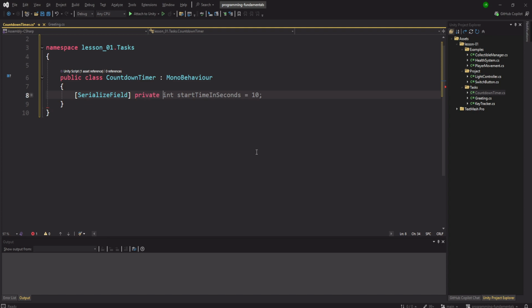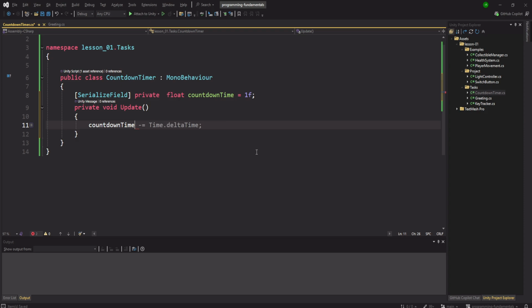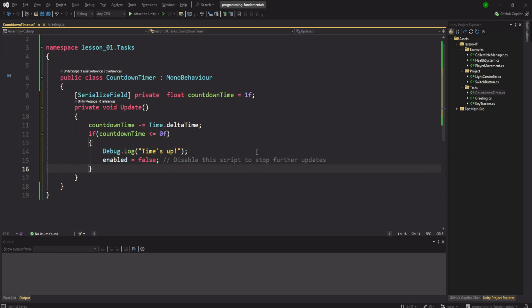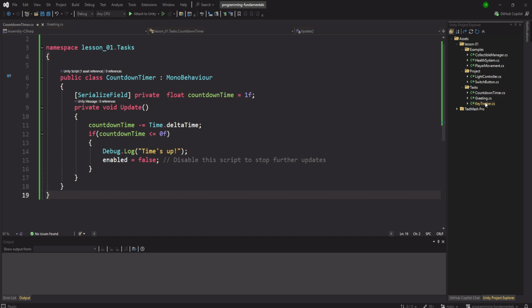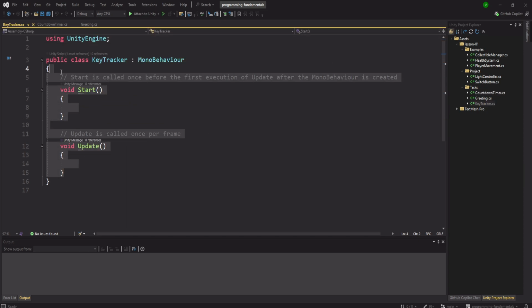Let's create a serialized field, countdown time. For testing, we are just having it short, which is 1f. Inside our update, we are going to update our countdown time minus equal to Time.deltaTime. And if our countdown time is less than 1, then we are just going to call the time's up, which is the Debug.Log.